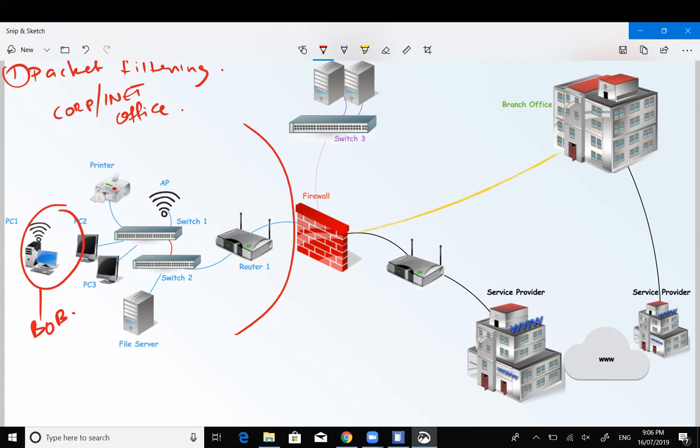When Bob boots up his machine, a couple of things will happen. One will be DHCP, so he'll have to get an IP address assigned. I'm going to talk a little bit about the OSI layer and specifically the hybrid TCP/IP model, so you can reference that from a holistic view: when Bob is going to a web browser or to the internet, what does it actually look like from the TCP/IP stack? So the first step is DHCP.